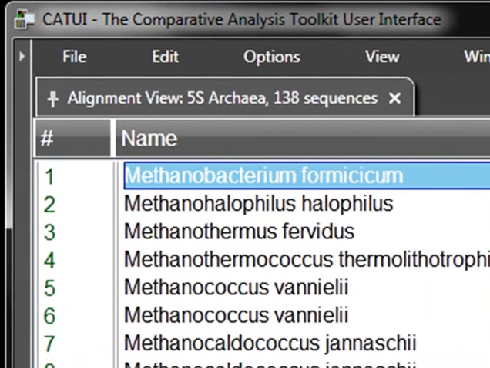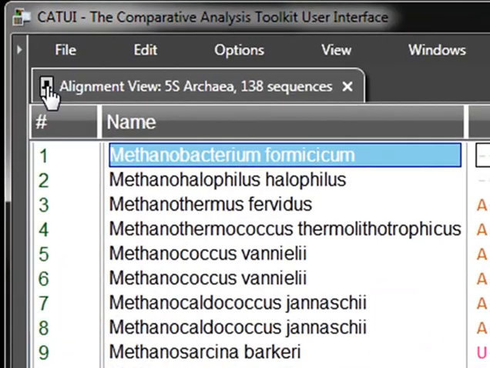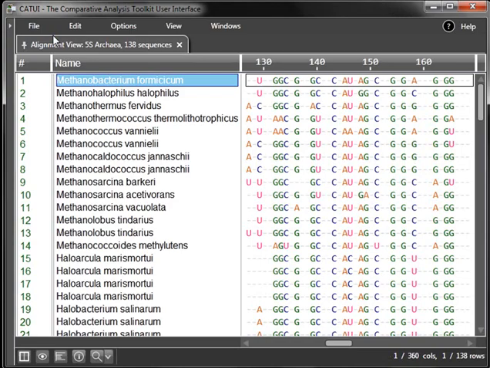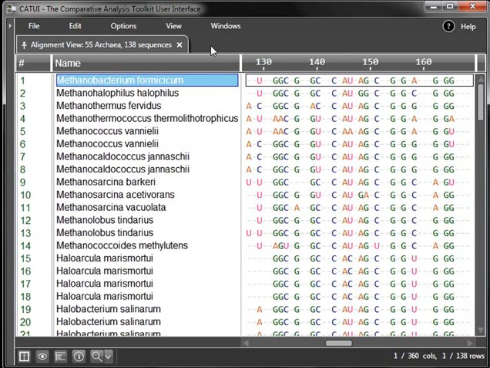The identification of the data source associated with the Alignment Viewer appears in the tab when docked in the Data Source tab view pane or in the title bar when floating independently. By default, a row label column appears to the left of the sequence alignment data. The row label column can be resized and/or repositioned.